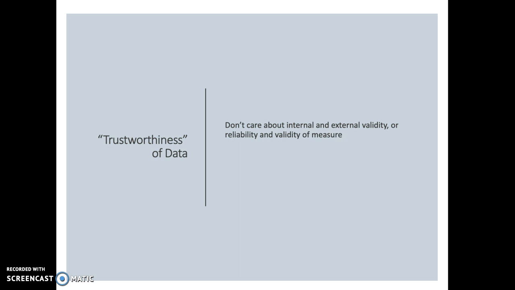Although you don't really care about internal and external validity when we are evaluating data, which is the result, we need to care more about reliability and the validity of the measure. We will talk more about that later. Just remember, when you're thinking about the process of the research and designing the research, internal and external validity will be more important. But when we're talking about data specifically, we are talking about the reliability and validity of the measurement. With qualitative research, we care whether we describe the situation accurately.